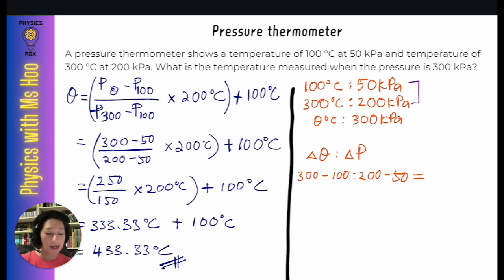To compare the unknown value, we would take the difference between theta and another line. Now, you can actually take the difference between the second and third line, or even the first and third line. Whether you use the difference between theta and 300 or theta and 100, you would get the same value. You don't always have to compare it against the first line. So for this calculation, just to prove this to you, I'm going to take the difference between 300 degrees Celsius and theta degrees Celsius.